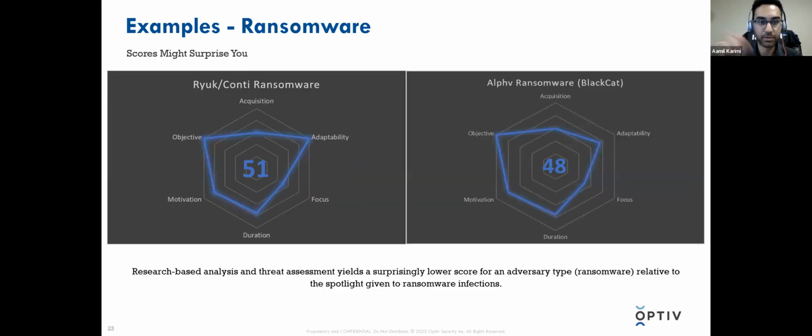And so I picked 2 more here just to show the contrast between various groups. Ransomware is often inferred as the big bogeyman behind all corporate nightmares, and they are. Ransomware, we've dealt with a lot of ransomware incidents, and it is very hectic and very chaotic and very stressful for our customers.